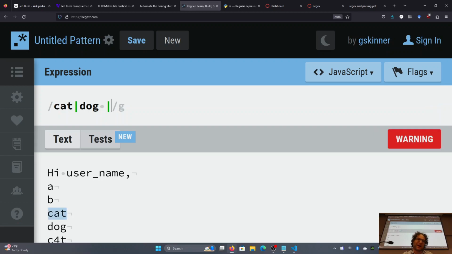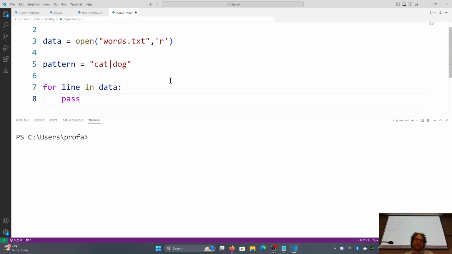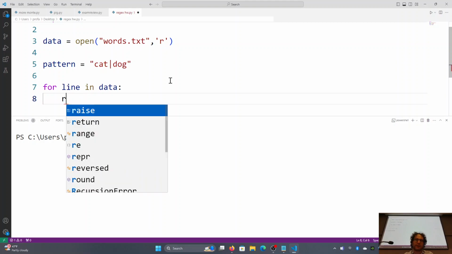You'll use it a lot in Python, because this is how you do "or" in Python. Not Python, Java, and this is how you do "and" in Python. I was saying Java. Yeah. So here we use that straight line. I would build it like this: cat or dog. And that's it. To say this is the pattern I'm looking for, and then we would use the re library.